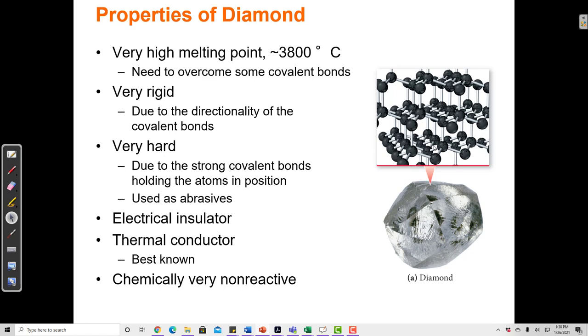Maybe you've heard that diamond is the hardest substance that we have. Well, actually, that's not true. There are some substances with carbon that are slightly harder. But the fact is that because carbon can make covalent bonds to itself and make this three-dimensional structure of covalent bonds, remember, covalent bonds are the strongest. So this is an incredibly strong arrangement of atoms.